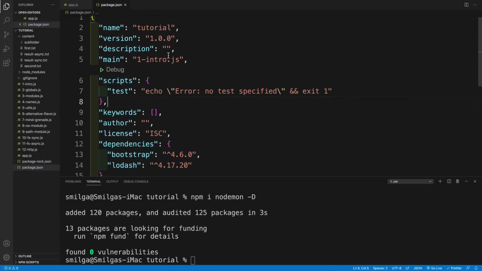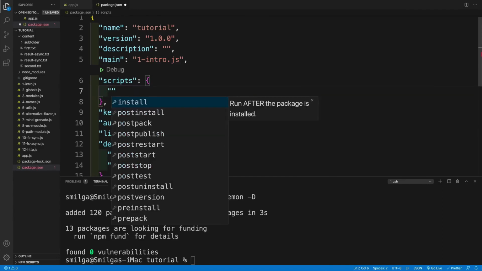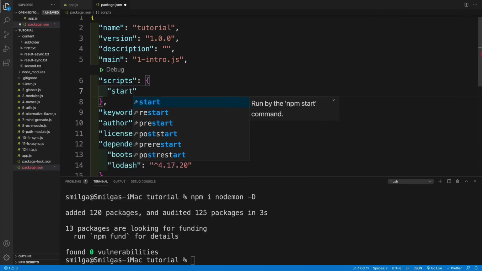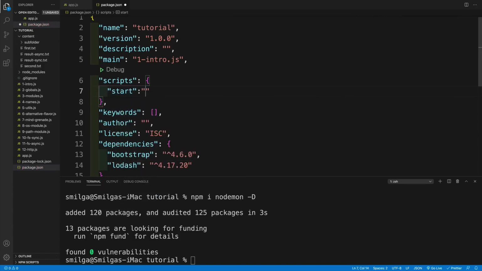And once we have the package, we're almost there. Now we just need to understand how the scripts work in a package.json. At the moment, as you can see, we have the test one. We won't use that one. Inside of the scripts object, we just set up the commands. As a side note, we can set up a command right now, even without nodemon. For example, I could go with start, and that command will be equal to node app.js.